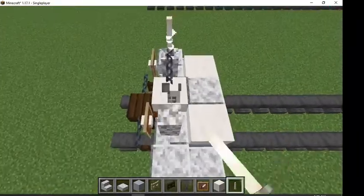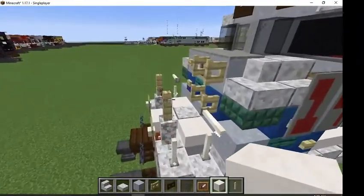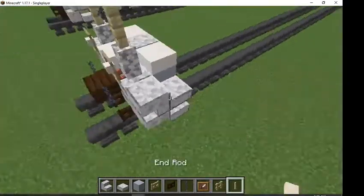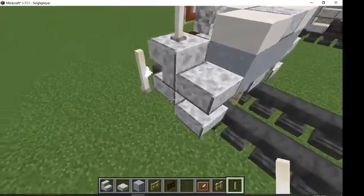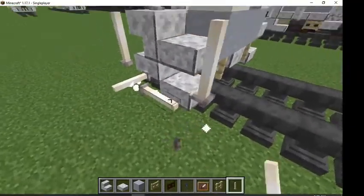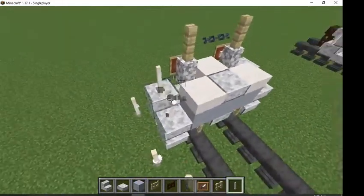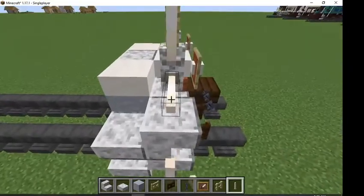Alright, so now actually we're gonna get rid of those. Take out a birch fence. Add it in on top of those diorite walls. And we got an end rod going up, and then one right over here. And we're also going to add one right over here. One right on top of this stairs here. In fact, we're just going to leave it for now. Same thing on the other side.